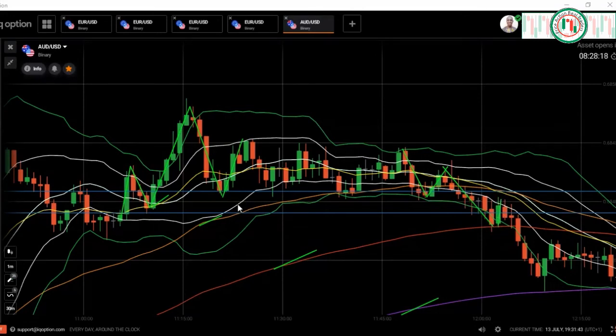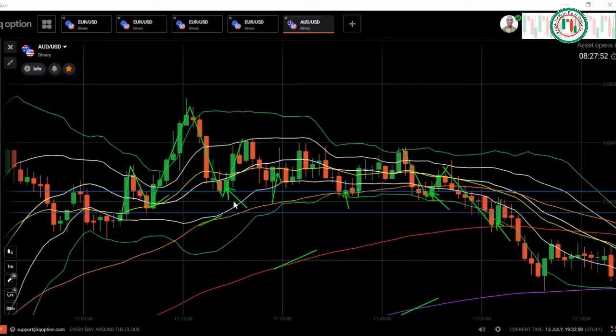If you don't know running candle, you can trade this one, then you can trade this one, then you can trade this one as well. But if you know running candle, you can trade this one as well, this one, and this one. So you can trade as many trades as you can.